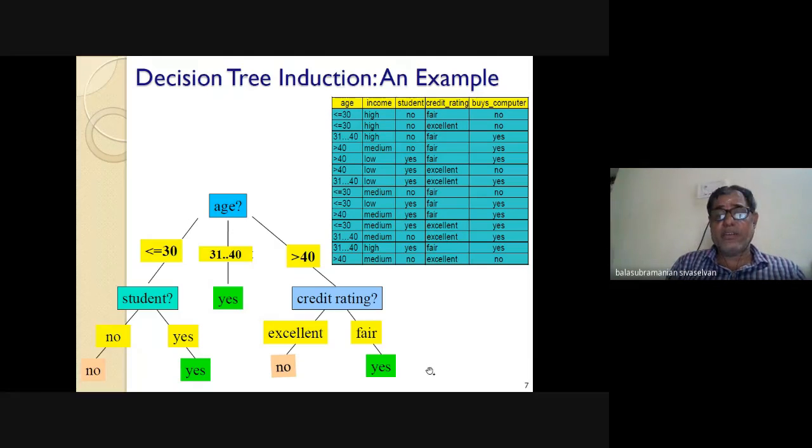Okay, just for the audience's question. Let's say I have the sample: age is equal to 25, income is equal to high, credit rating is equal to fair, and student is equal to no. So this is the test record. Let's say I get a new sample test record. Now what do you do? You go to the decision tree. Age is 25, so he is in the leftmost tree path. Income you don't have to look at. You just go and look at student. Student is no. So what will be the class label you will assign?